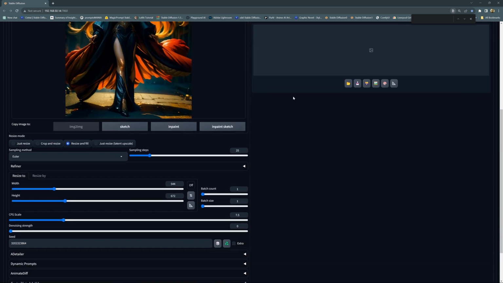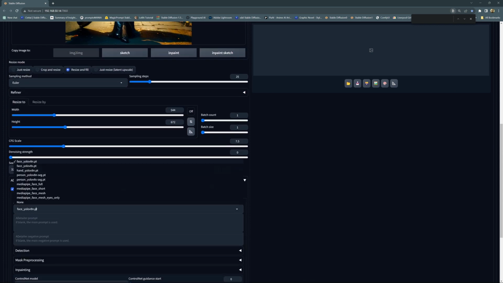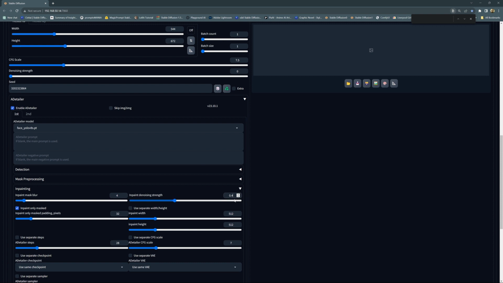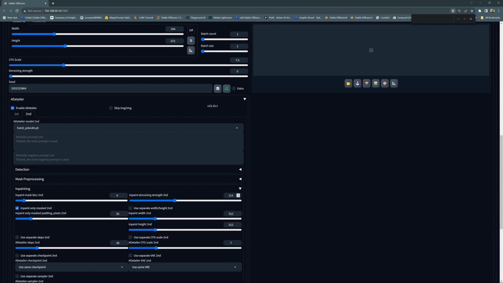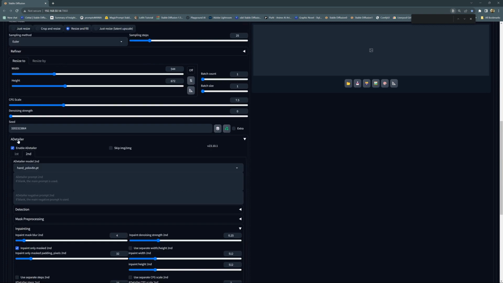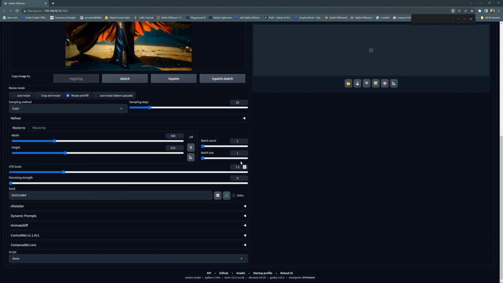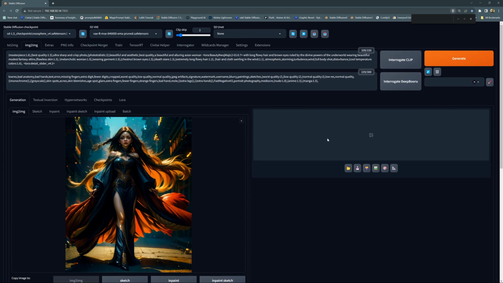Set this to image, and then make sure After Detailer is set properly again. So in inpainting, yeah, we want to reduce it, so let's do that. And the same here for the hands. Make sure it's set to a little bit lower. 2.5, I think I used last time. AnimateDiff is off. Let's just quickly do another test gen.